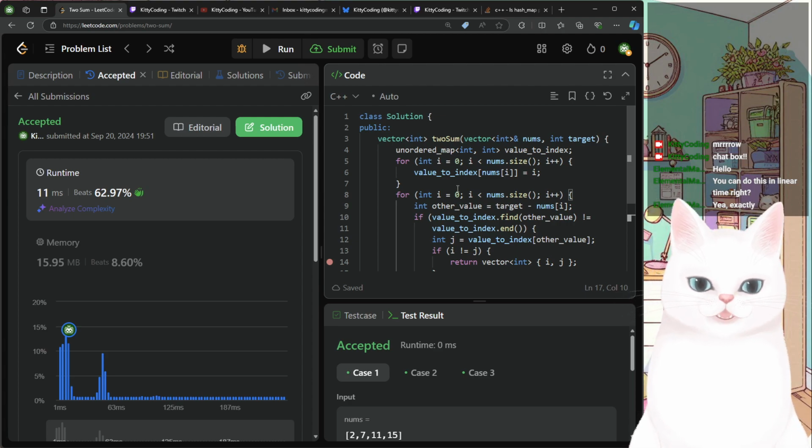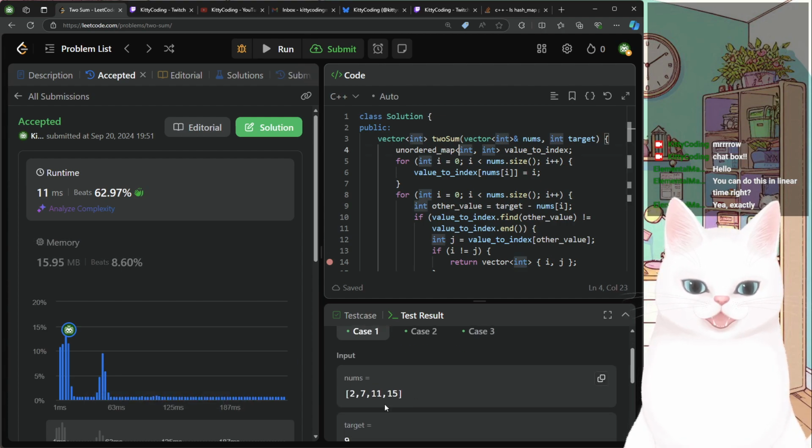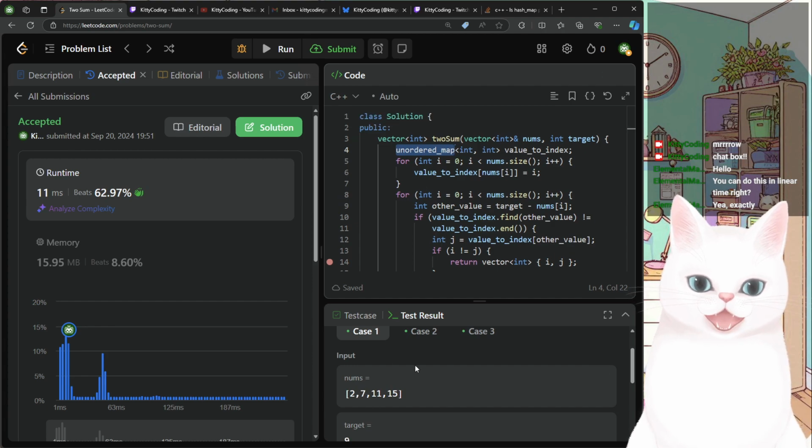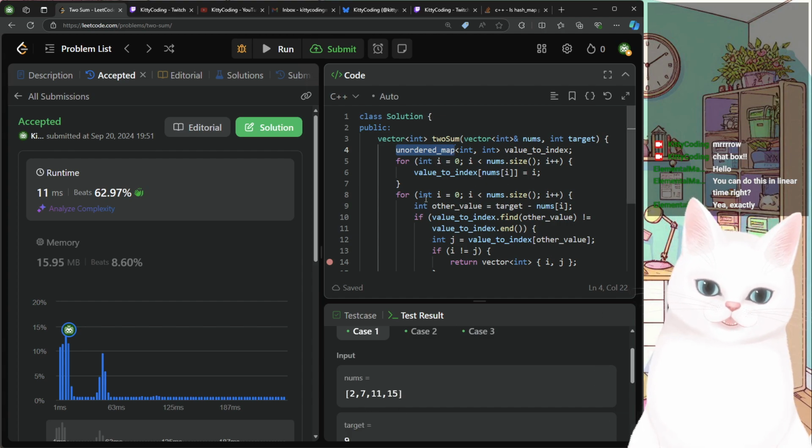But if we have a smaller example, like if it were just one of these little cases with just 4 elements, then constructing this unordered map and then doing all these lookups is actually really expensive, because we could have just looked at these 3 numbers and been like, is this 7? Is this 7? Is this 7? Done. We didn't have to compute the hash of the value 7 and then index into this data structure and allocate all this memory. We don't have to do all that. Not for a little list like this.